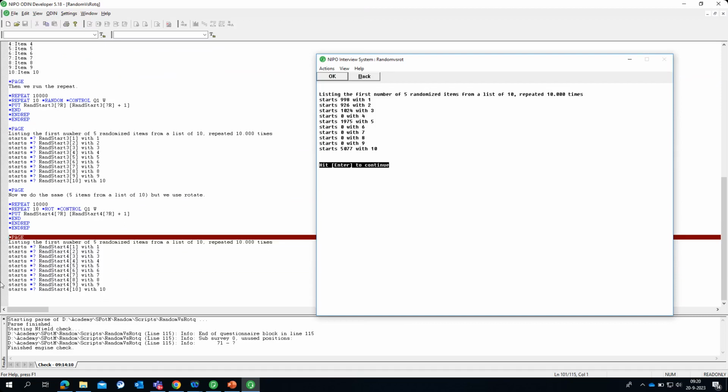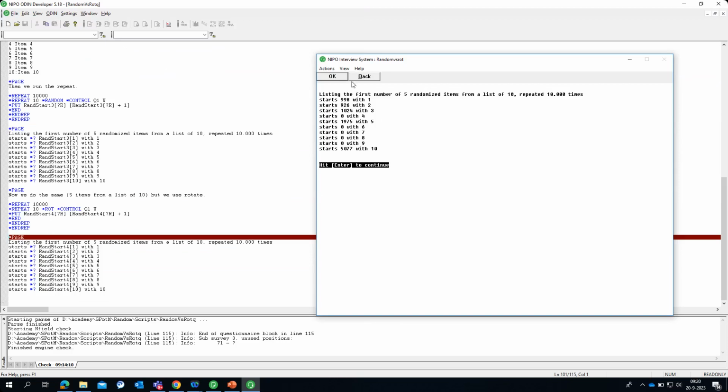So also, if you use a list with a very large gap, and you use a rotation on a repeat or a matrix, be careful. Let me stress again, this is only true for repeats and matrix. This is not a problem if you would be using a question only.